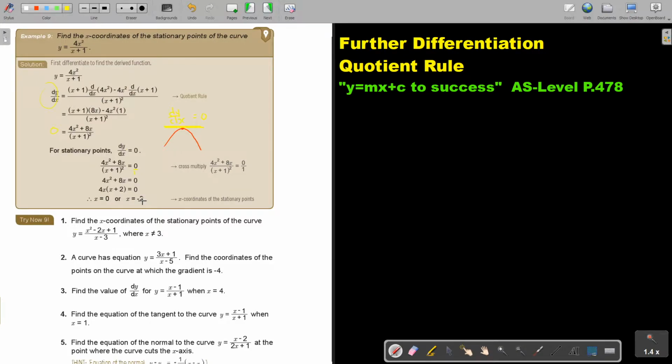Okay, I'm going to give you a little bit more here. The reason why is because everyone is a little bit different. And I want you to practice a few of this using the quotient rule. So definitely number 1, because it's stationary points. And then I want to give you number 2 and 3. And the reason why, I want to see if you see the difference between these two sums, that you don't get confused between these methods.